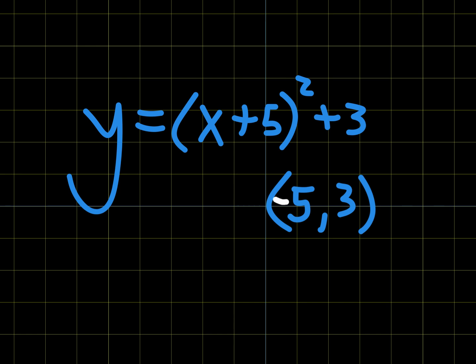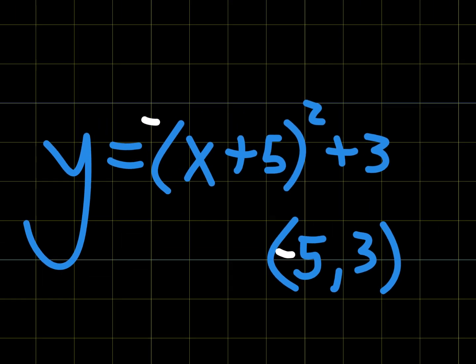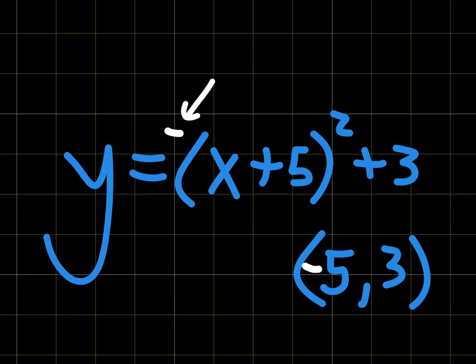Negative 5 comma 3. All right, next thing I've reminded you is that these are all U-shapes unless there's a negative in the front. They're all U-shapes unless there's a negative in the front. So this guy's got a name. I said I'd only do that for one thing the entire semester. I gave it a human name. What's its name? Max. So that kind has a maximum.